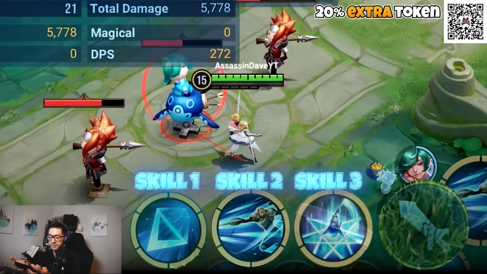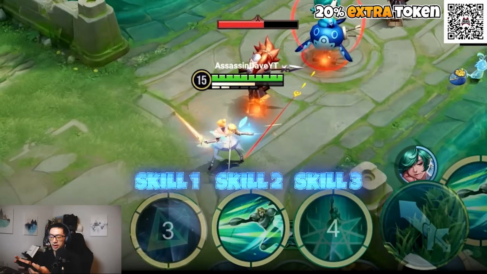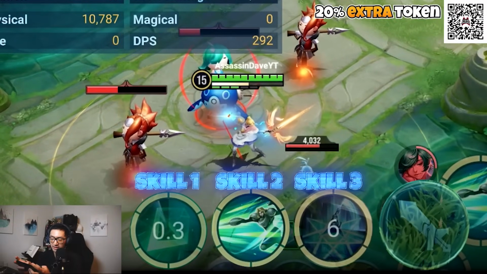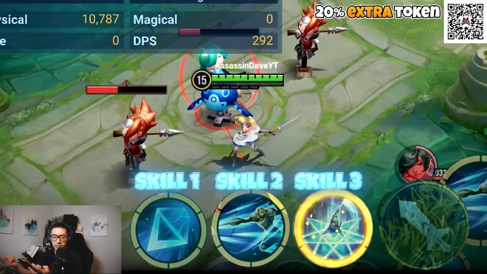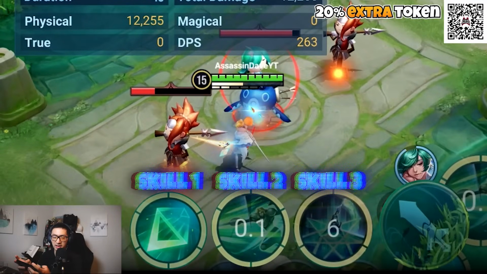Now, regarding your ultimate, your regular ultimate is like this, right? But if I throw an enhanced ultimate, which I will show you in a few seconds, you can see it's a knockup. That's basically what the enhanced ultimate is. So you always want to have an enhanced ultimate. That's how you get knocked up. And it's very simple to trigger. You just have to throw a skill, and all of a sudden, your ultimate becomes an enhanced version.